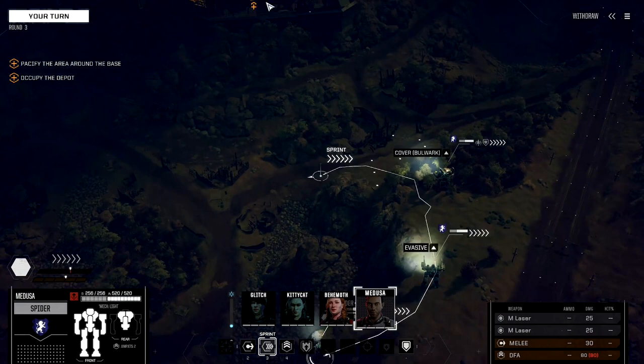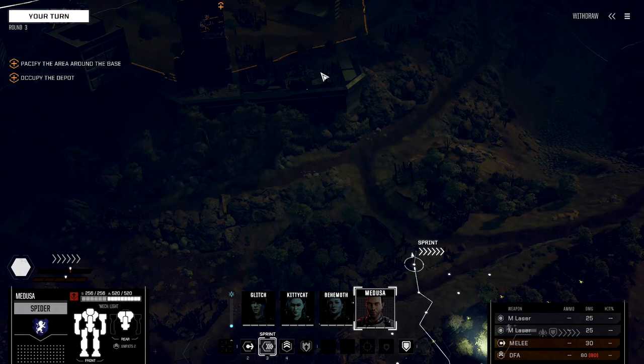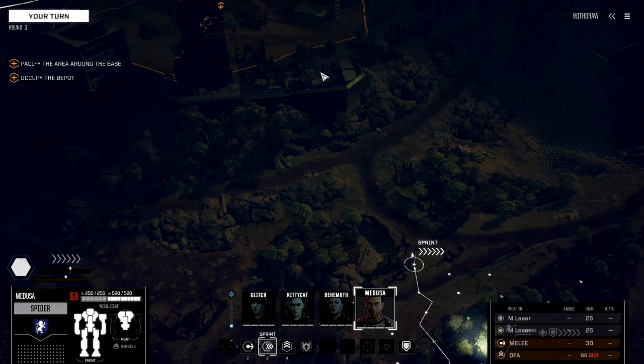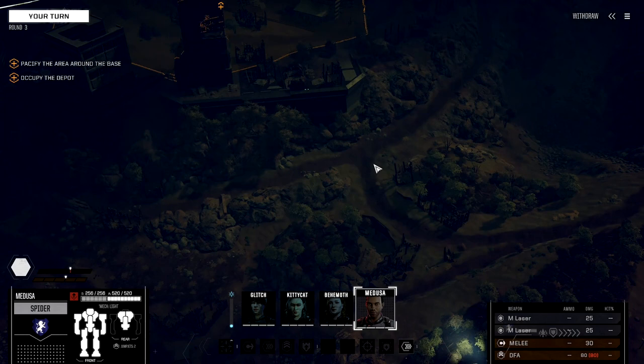Wait, did I really say that? So what happened was this. There's a garrison here. We're supposed to destroy the garrison and take the depot, and then hold it against the reinforcement. But we came to the city, and there's no garrison. So we have no idea where the enemies are coming from. Okay, so we gotta go in and take it and hold it. Pacify the area around the base and occupy the depot. Gotcha. Move up. Heading out.